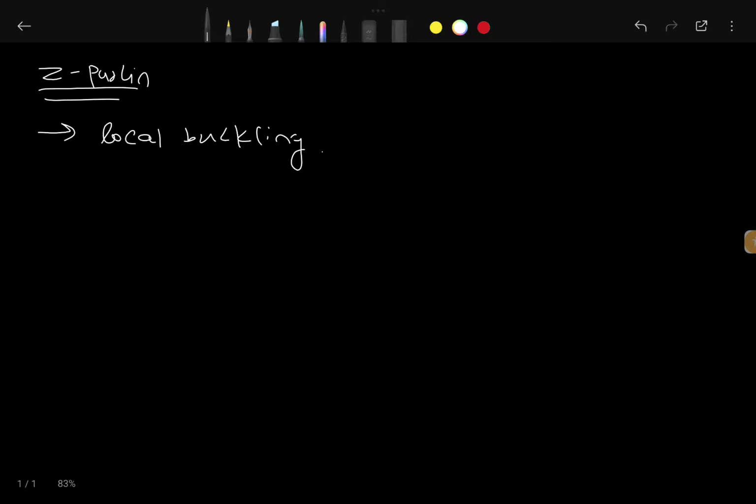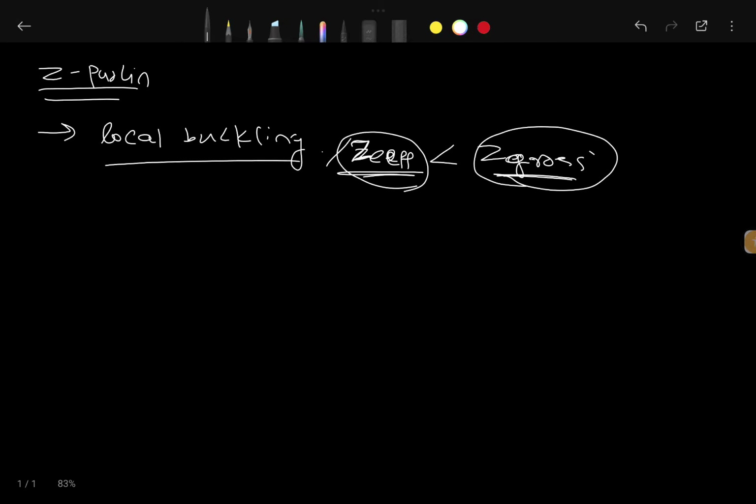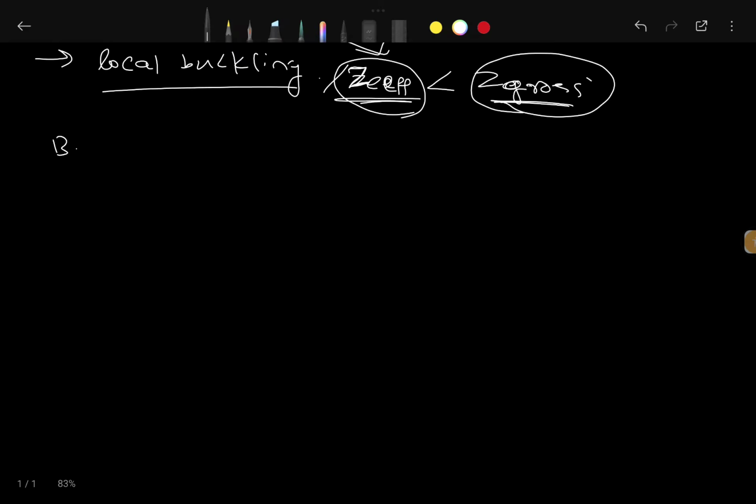If you see, the Z Purlin design is more complex and involves calculating the effective section modulus. But in some manufacturer tables, this effective section modulus is also given, which is less than the gross section modulus. Whatever the gross section modulus comes to, this effective section modulus is less because this section has local buckling. So first point, bending moment.